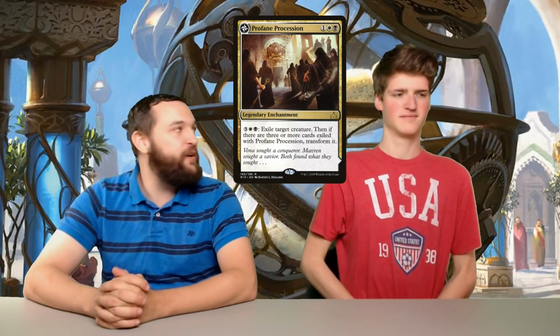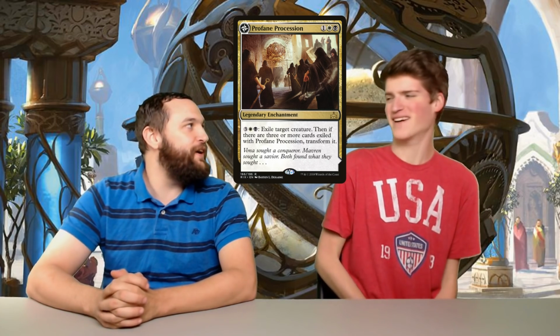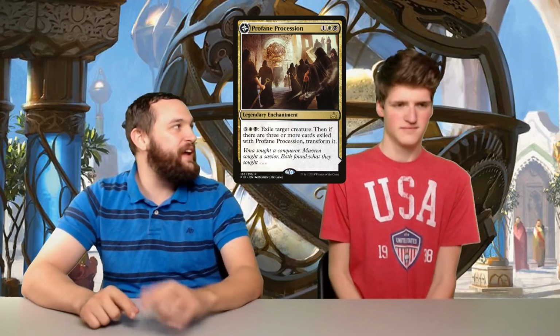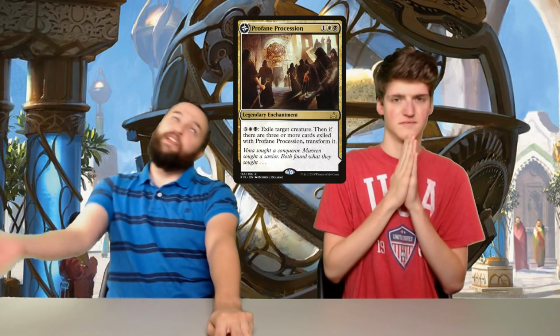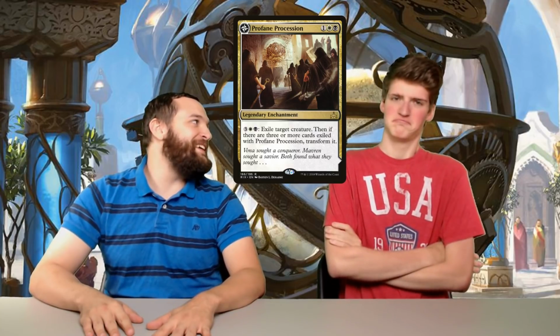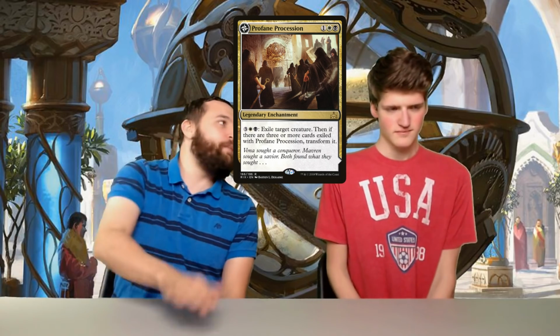This costs 1 black-white for a legendary enchantment. Oh, it's not 5 mana. That's the ability, it costs 2. 1 black-white for a legendary enchantment. Pay 3 black-white: exile target creature. If 3 creatures have been exiled with this card, it flips over into a land that taps for any color. But also, you can pay 2 black-white, tap it, and put one of the creatures you exiled onto the battlefield under your control.